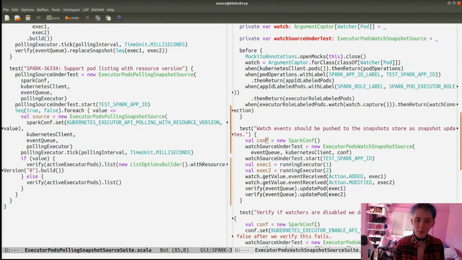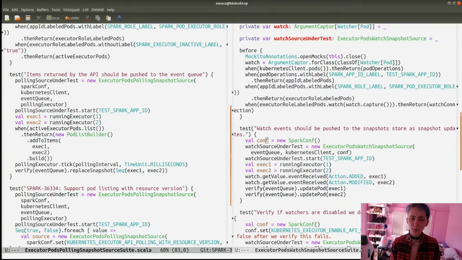Inside of true false. Oh no, actually. Wait, what? Executor pod. Huh. Wait. What the fudge?